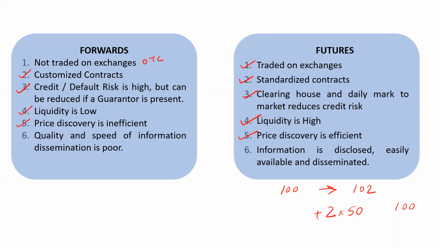But for the futures contract, information is disclosed. The exchange is going to publish the information on what the closing prices are, how many people have taken new positions today, how many people have closed their positions, what is the number of contracts that are actively traded on any one particular exchange, what is the underlying, etc. So information is easily disclosed, easily available and disseminated. So any person can go to the NSE stock exchange and find out what the current prices of Nifty futures are, what is the closing price today, what was the closing price yesterday, how much margin is required, etc.